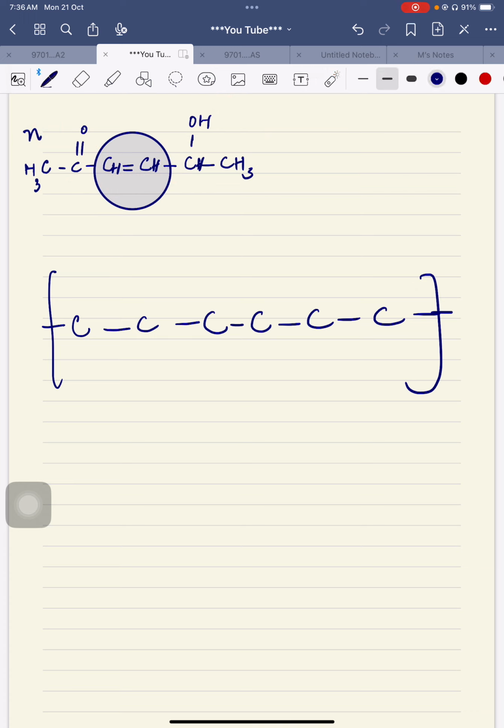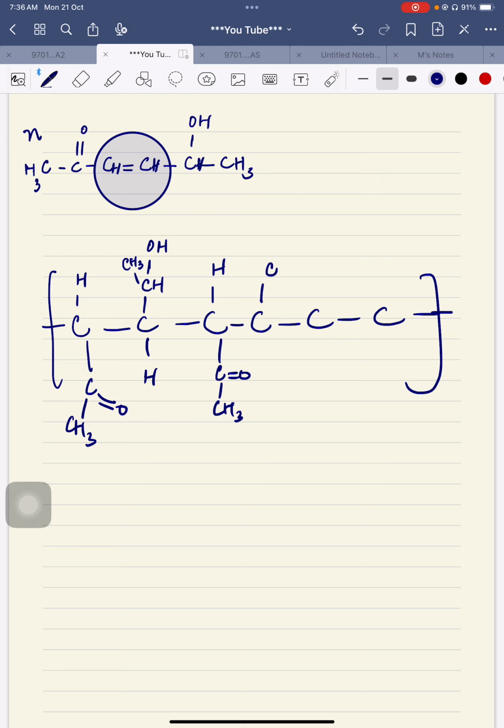So we can see that this carbon has 1 H and this carbon has another H. This carbon has one C, which has a double bond O, and this C is further attached with CH3, whereas the other carbon has one CH, which is attached with the OH and CH3. So the same carbon is attached with this. Again, this is this and this is this, and now we are just writing in such a way that things can become easier for us.